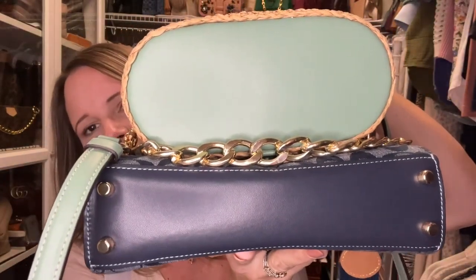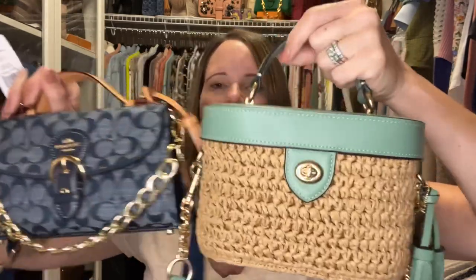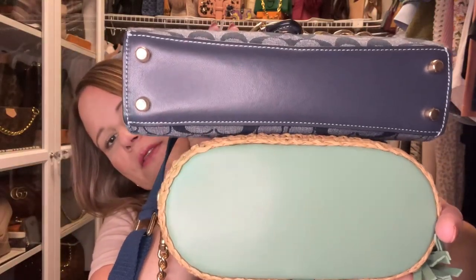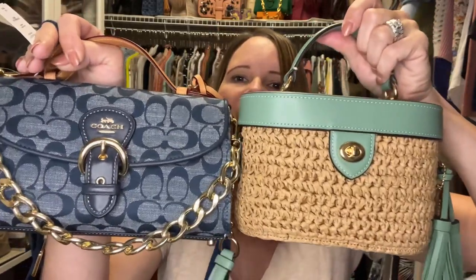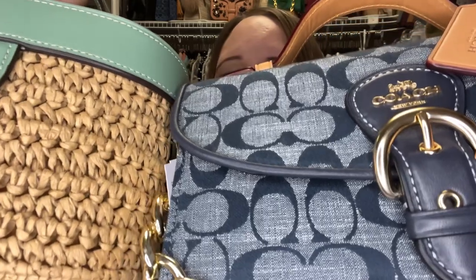Let me do a quick comparison showing the depth of both bags side by side. You can see the K bag is a fair amount deeper than the Cleo. The Cleo is much longer — it has around an inch of extra length — and that's why they hold a very similar amount, although the K has just a little edge. Height-wise they are almost identical. I like them both a lot for different reasons and I love the textures — I'm so into texture right now. Texture is what makes something look higher quality and even more expensive.